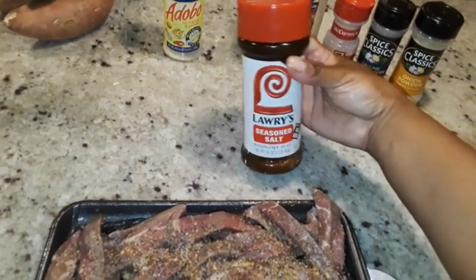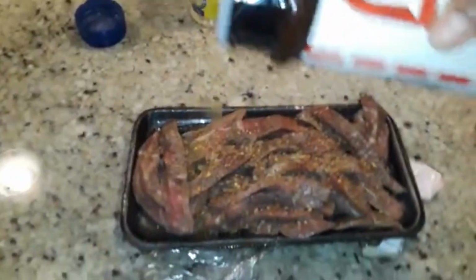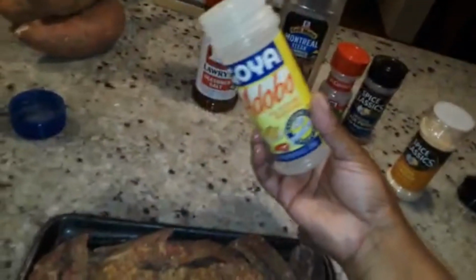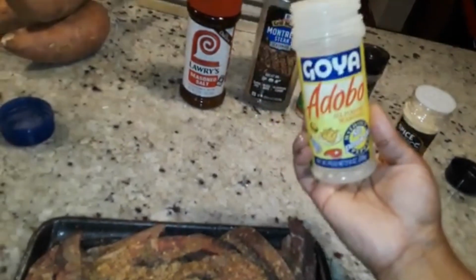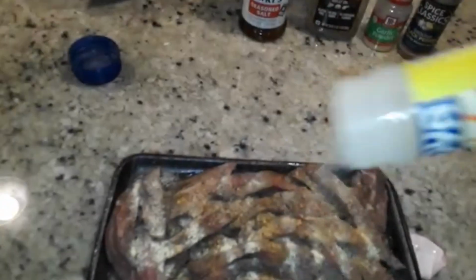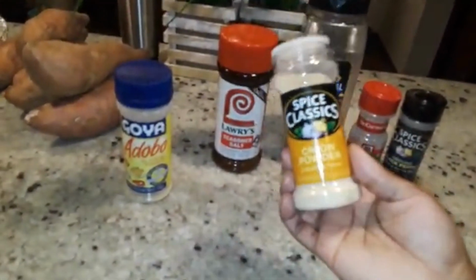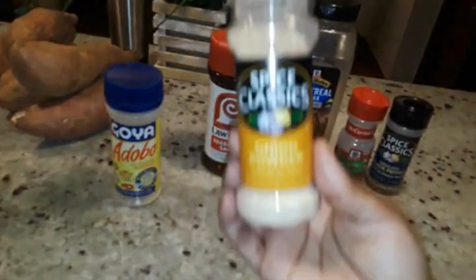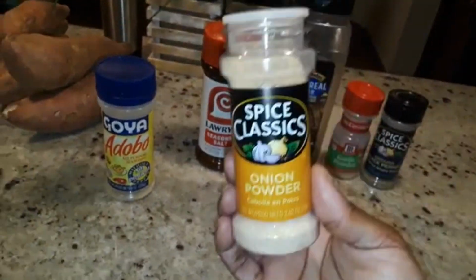Gonna go in with my Lowry seasoned salt and do the same thing. I go lighter on this because you guys know it is salt. It's just seasoned salt. Going in with my Goya adobo. I go crazy on this because I like the way it tastes, and it gives a different flavor profile to me. So yeah, added about half a tablespoon of that as well. Now I'm going in with the onion powder, and yes, I am making the seasonings dance for you because you needed to see that today.